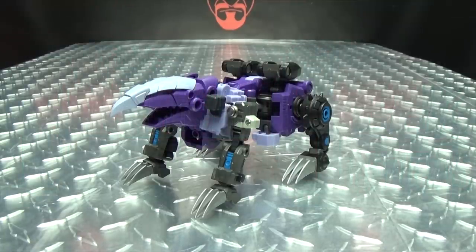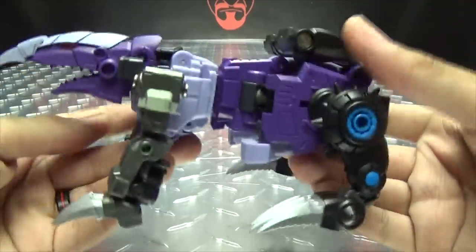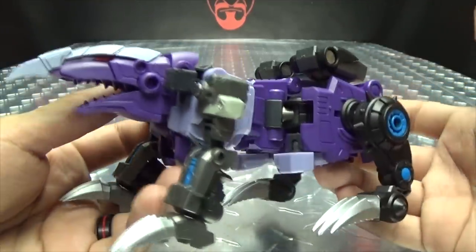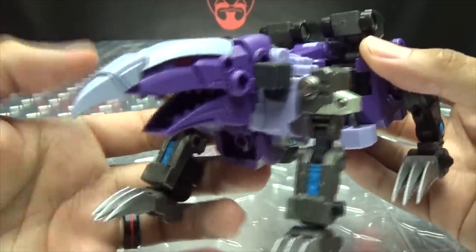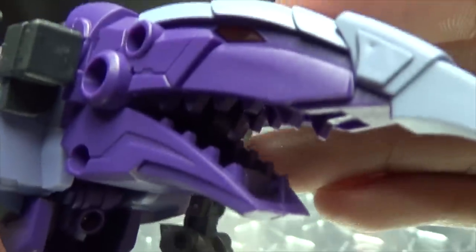EmGo here, the freaking geek himself, and we are continuing with our look at Fansproject Beastructor, and next up we have BIRDBRAIN! So here we are, and there he is! And he's a thing. He's a thing, all right. Definitely a thing. I wonder if he's related to Gonzo. I don't know. But anyway, let's get in closer here so we can take a look at the details.